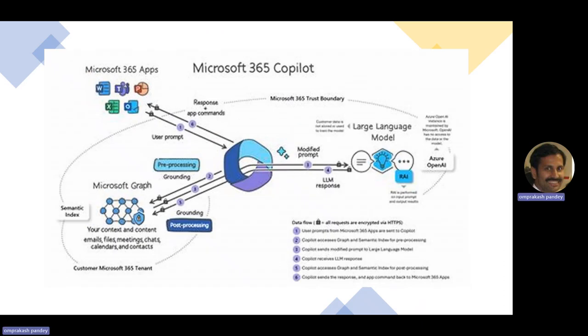If we go into more details of this, from a processing point of view, this is how it happens. Here you have options of prompt engineering. We can have pre-existing prompts or we can have modified prompts, which in the backend is using Azure OpenAI as its key resource. Right? These are pre-programmed large language models given by Microsoft.